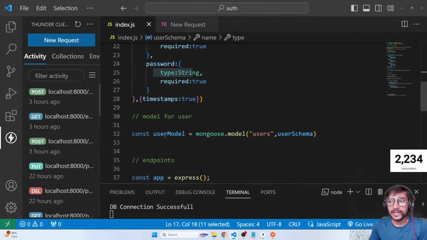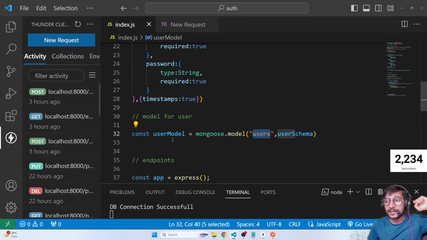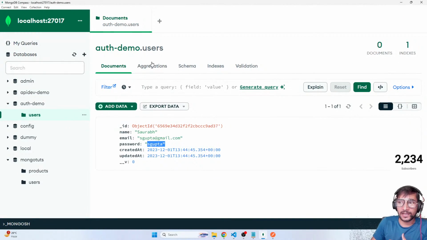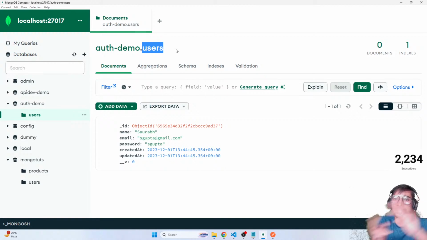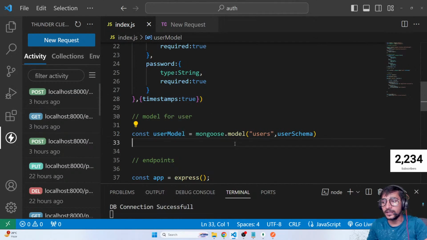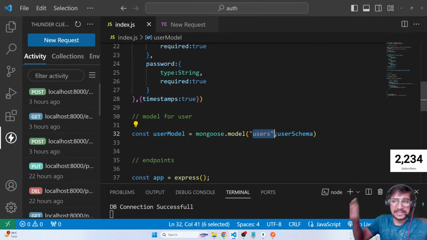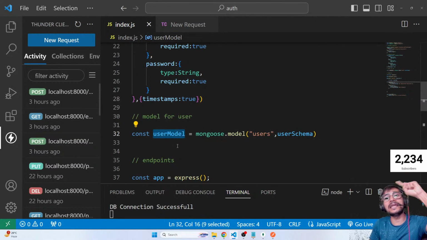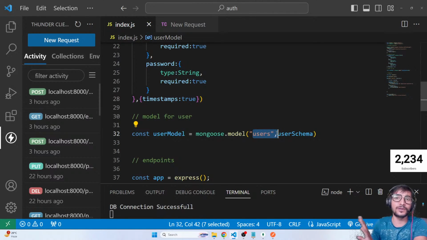That's all. Model is an object which connects your collection, which is inside the database, and the schema. It's an object which gives you a reference of that collection, and all the functions which you can use to work on the collection in your database. So in the database, you have a collection called users, but you cannot directly access this collection from your Mongoose, from your Node.js. So this model object is a connection between your collection and your program. You can use the model object to create, update, delete. And whatever you do with this object is directly happening on the collection. It's a reference of a collection, because you cannot use the collection directly.